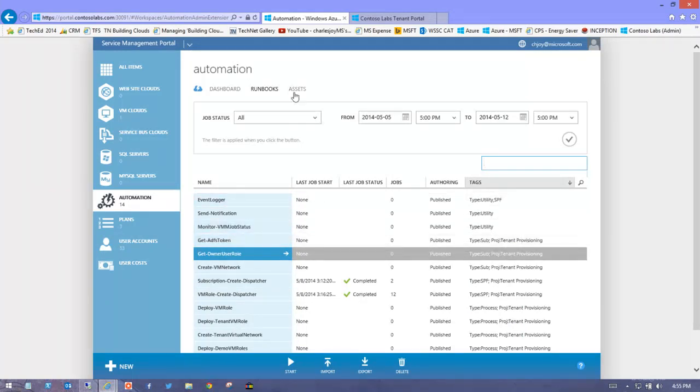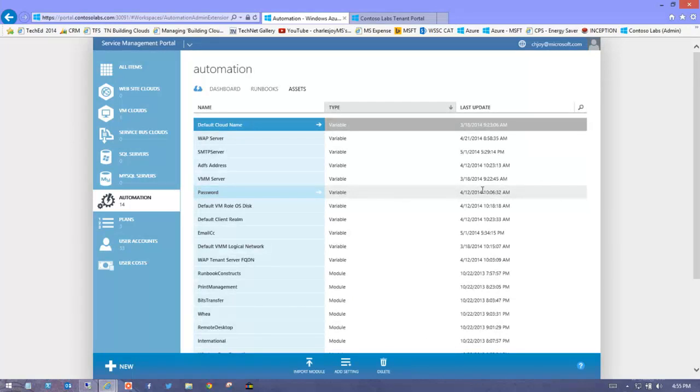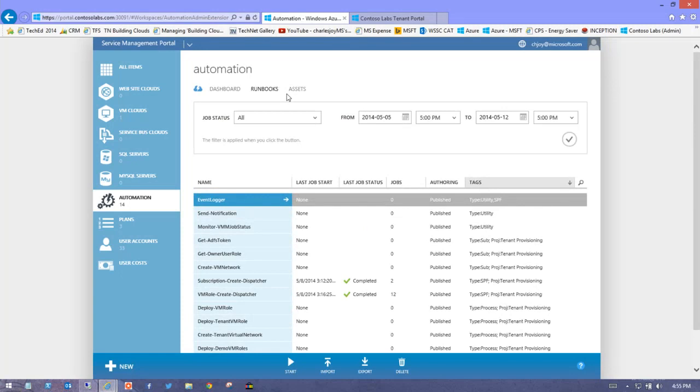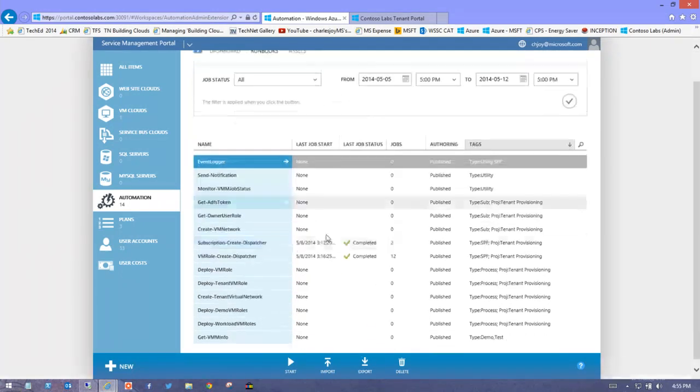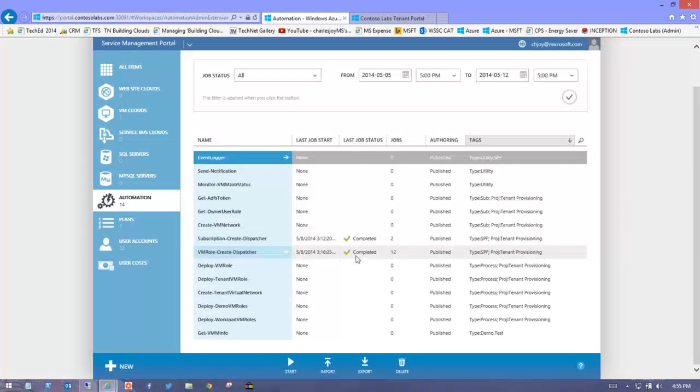And then there's assets. These are the things that you would think of in Orchestrator as variables, credentials, and things like that. Oh, also note, when you install for the first time, you will see a bunch of samples that I promptly got rid of because I don't like them to clutter up my workspace, but you can certainly look through them and use them as you see fit. You could also import the ones that we've made available via TechNet contributions, and it's up to you. Like I said, everything you see here is available from the blog.